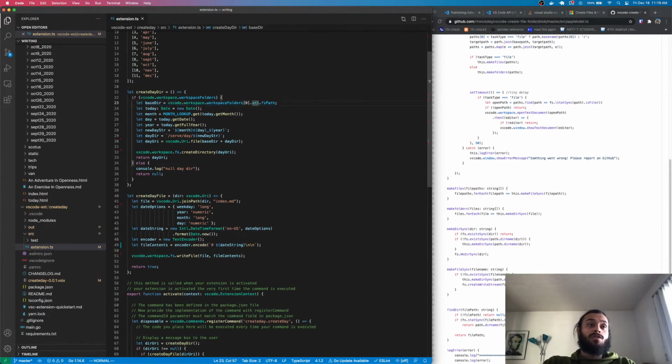Previously I was just doing this URI and joining the paths together manually, like this. Well, kind of like this, except instead of this base dir being a URI.fsPath, it was just URI. So basically playing around with this, eventually this is what ended up working for me.